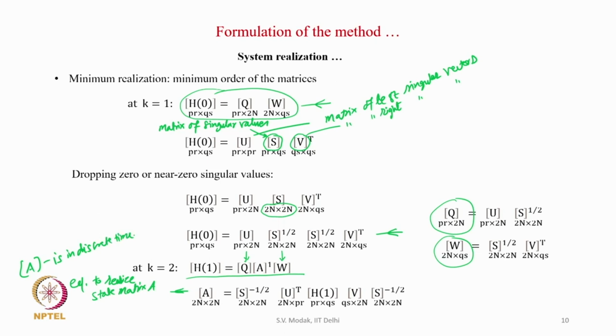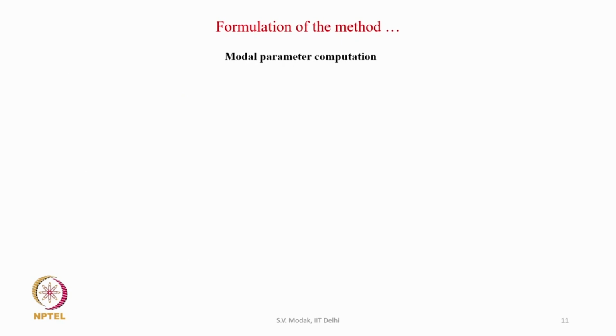Okay. So what we do, we first of all solve the eigenvalue problem using this discrete matrix. That gives us the eigenvalues and eigenvectors, and then next we convert these eigenvalues and eigenvectors from discrete time space to continuous time space. So therefore how do we find modal parameters? We first find eigenvalues and eigenvectors of the realized state matrix, and let these eigenvalues and eigenvectors be represented by SRD and psi RD.